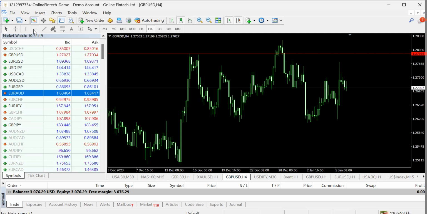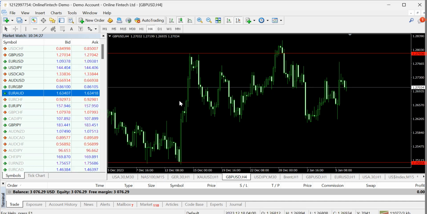And then the second thing is to identify the floor. This is the floor of my position. And during this high and floor, I can see that the market has been playing around at the same position but failing to break this level, from the 12th of December all the way to the 5th of December.